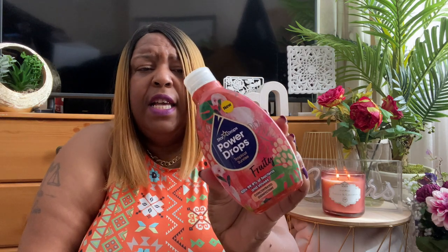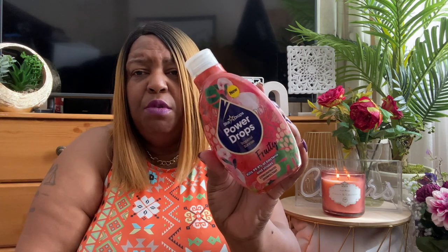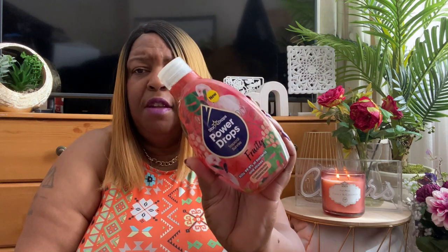Now this, I picked up some Stardrops. And that is a tropical sunrise fruity concentrated disinfectant. Now, I haven't tried this before, but I just like the look of it. So I thought, let me try it. That's quite nice. Quite fresh, quite fruity. And it is a concentrate, so small. But I just thought I would try that. So I picked up that, your fruity tropical sunrise disinfectant. That was about £1.20, guys, for that one.